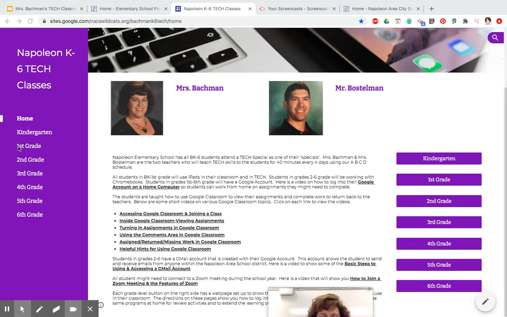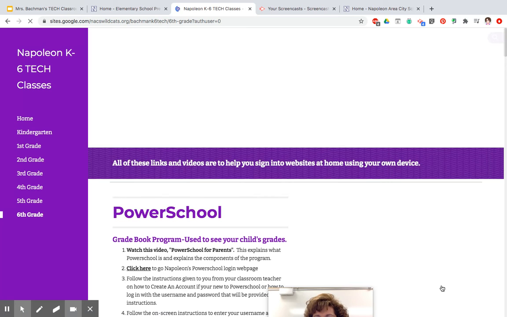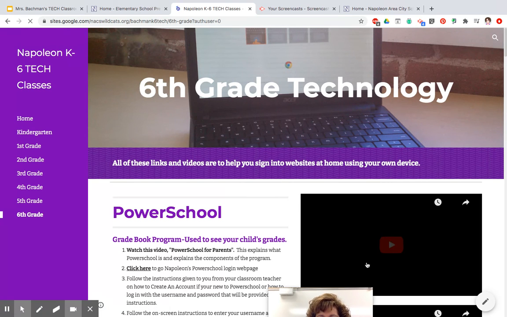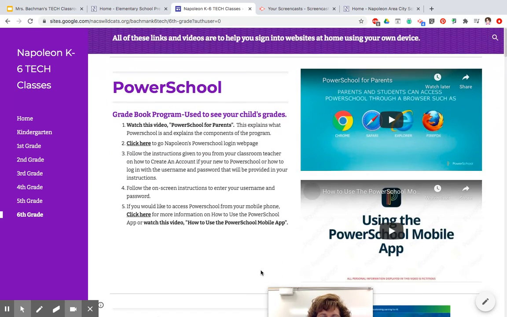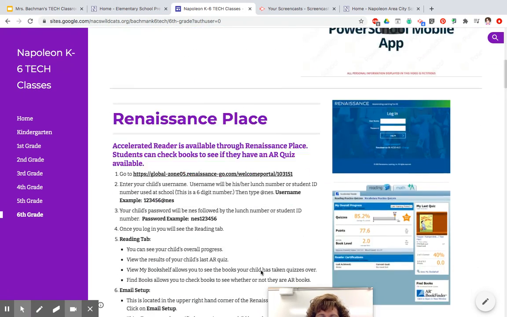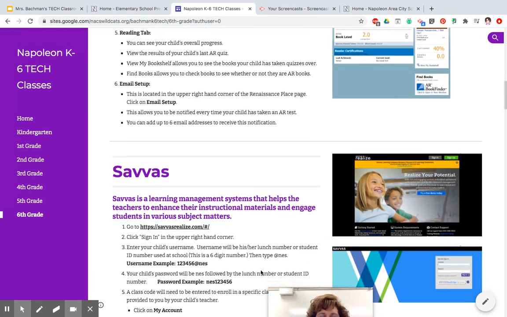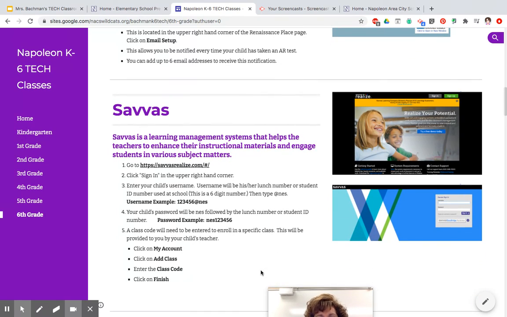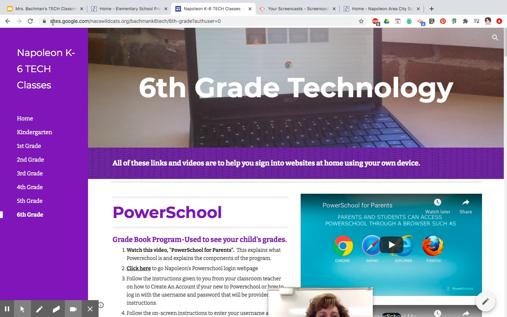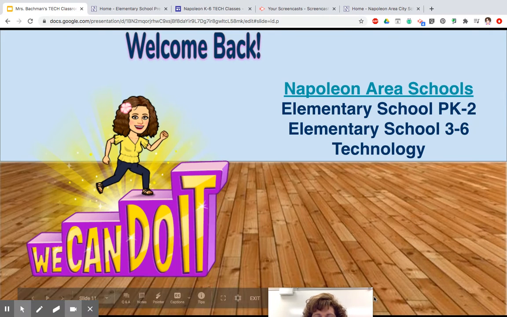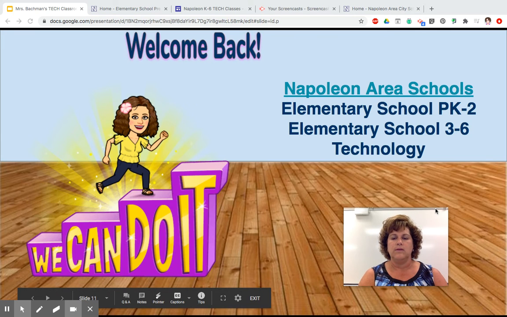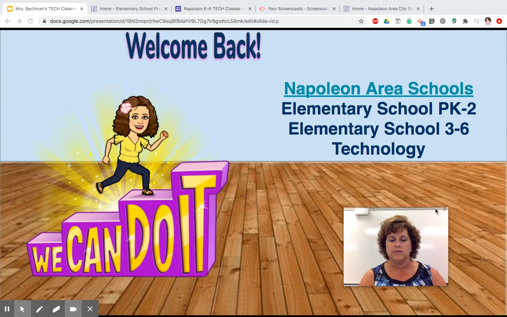Now, these blocks over here, or even these links on this side, are links to your specific grade level. So if I go to, say, a 6th grade page and take a look, these are the programs that the 6th grade teachers like to use in their classroom. Here are also videos as well as instructions that talk about how to access some of the programs they use within that particular grade level. So if you need to access one of these while you're at home and you forget how to get into it, you can use these directions to help you hopefully gain access. Keep in mind that this is a great resource for you to use. We hope you do use it throughout the year if at any time you have questions.